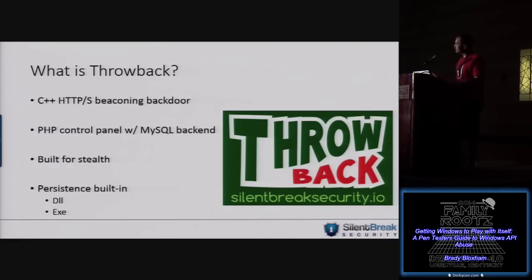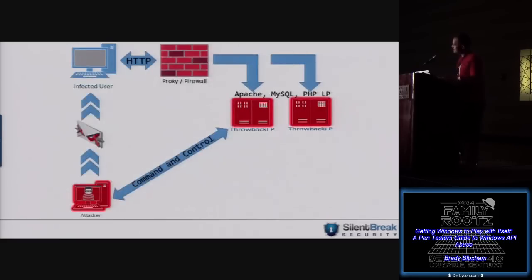So let's go a little deeper into Throwback. I built it again feeling that penetration tests need to be modeled after real-world attacks, and there really isn't a backdoor out there that can be used for stealthy persistence. This is essentially how it works. You can install the Throwback LP, as I call it, on multiple servers. Then the attacker sends an email to the target, with Throwback embedded in the email. Or, as we're actually going to do, we'll infect a box through reflective DLL injection using a Metasploit exploit. However you decide to get Throwback on the box, it then beacons through HTTP and HTTPS out to your Throwback LPs. At the most basic level, that's how it works.